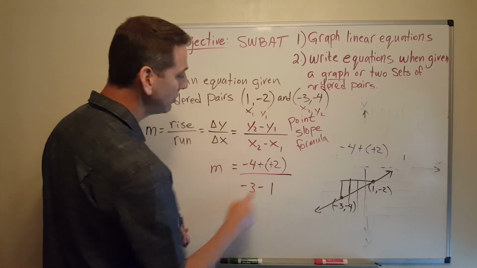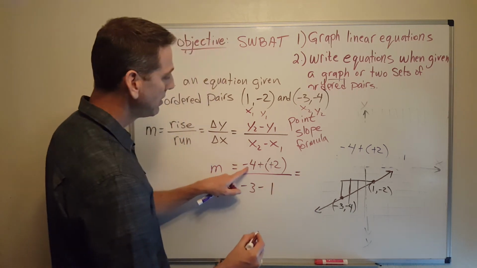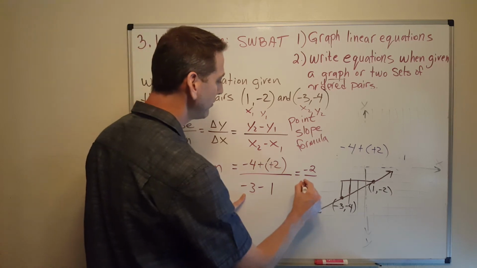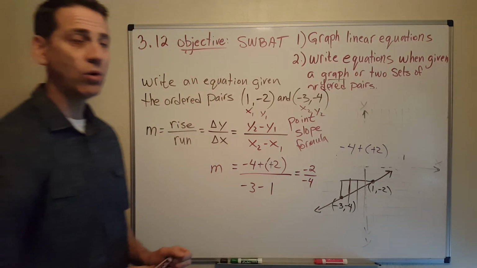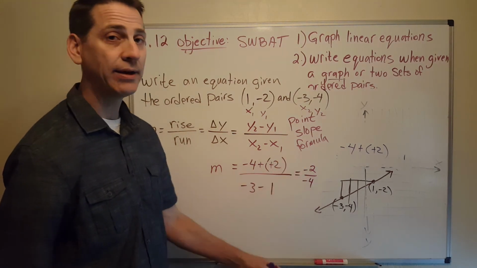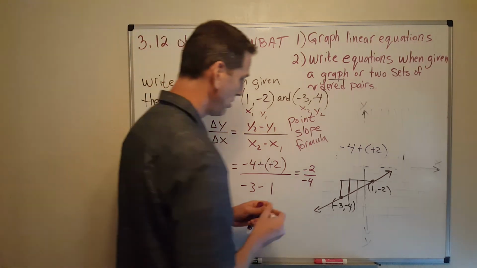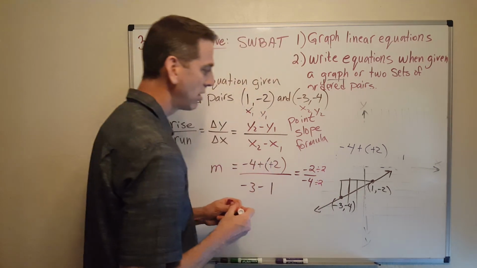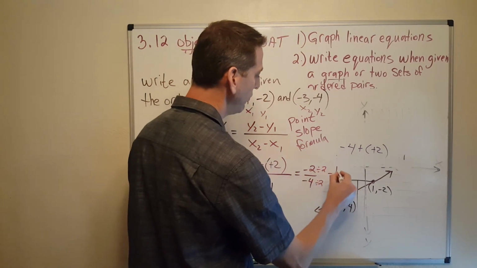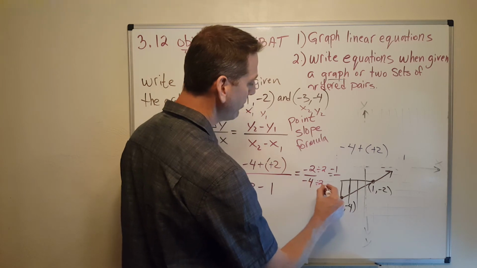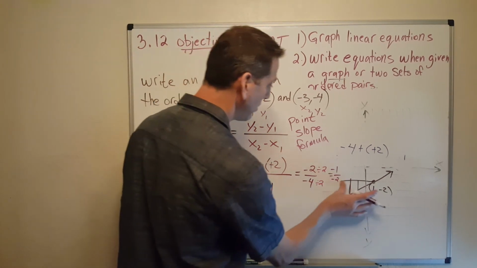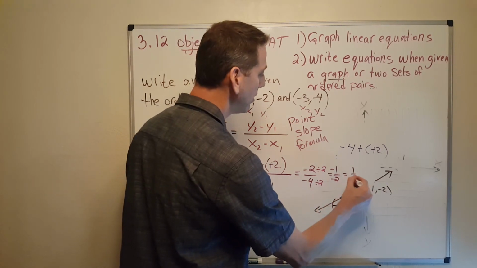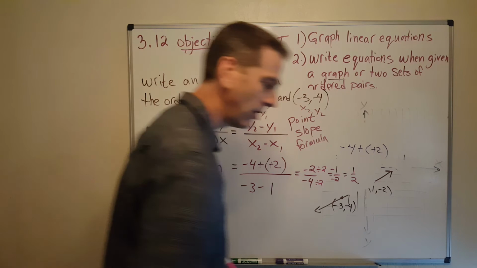Okay, so I get -4 plus 2, which is -2 over -3 minus 1. Signs are the same, so I add them and keep the sign. It's -4. Okay, I can simplify that. Okay, my greatest common factor is 2. All right, so if I divide by 2, I get -1 over -4 divided by 2 is -2, and a negative divided by a negative is a positive, so that's actually 1/2. Okay? Sorry, it's a little bit messy.